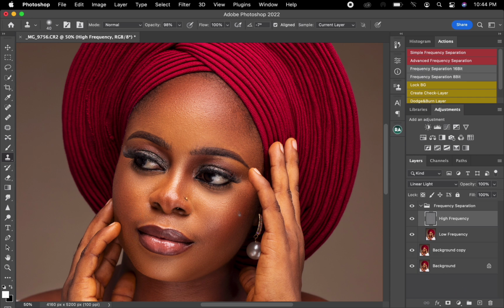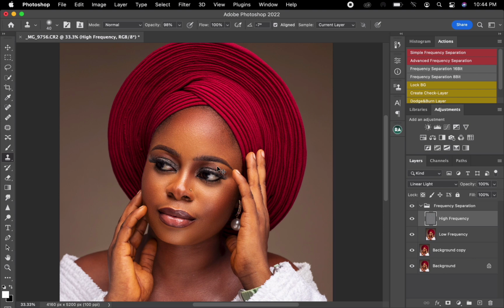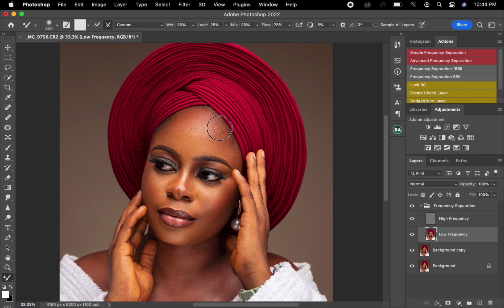As a professional, what you do after picking up the blemishes is brushing the image again. So I'll just come and pick the mixer brush, then select the low frequency, then I'll brush it a bit like this. I'll just perfect what I did earlier. Right now I'm done with the face area. That doesn't mean that after brushing this area, if I see any correction, I'm not to do it. So let me show you guys the before and this is the after.